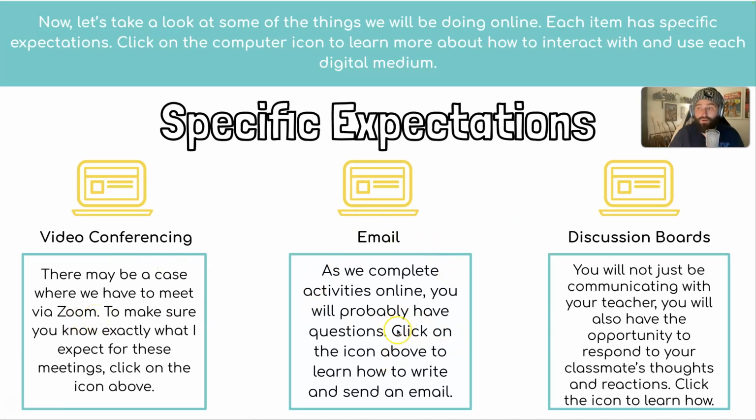Email is my big one. I want you to email. I want you to communicate with me, but I also need you to send me emails that make logical sense. And then discussion boards, if we do discussion boards, just make sure that you know that you're communicating with either your teacher or your classmates with the discussion boards, and you need to be respectful. So these are really the two that we're going to talk about.